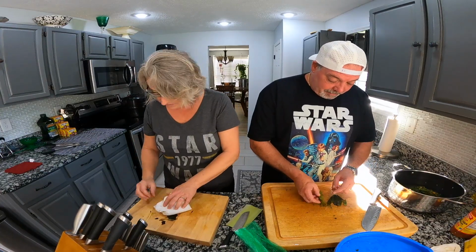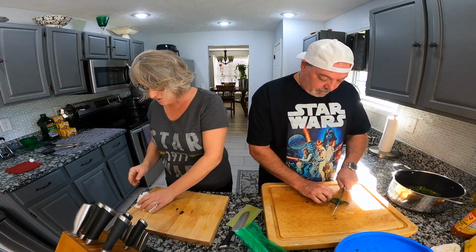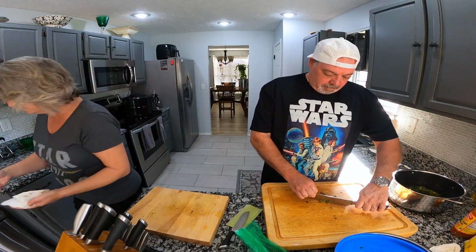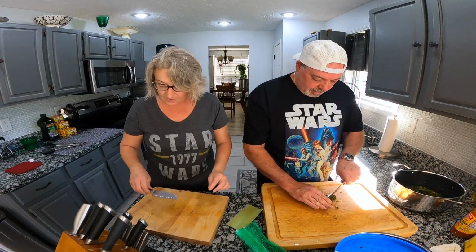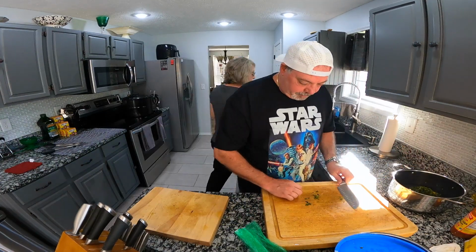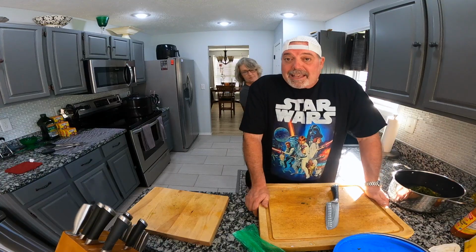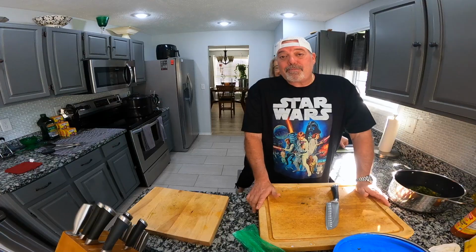In the meantime, while Jim was re-roasting the peppers, I did manage to cut up 2 cups of red onion and 8 cloves of garlic. So, a little step ahead, not much. But now I've got to put all the rest of the ingredients in there. Well, we made it through with smiles, because a bad day at Cannon is still better than digging ditches, that's for sure. As soon as we get this stuff cleaned up, we'll get right back with you.